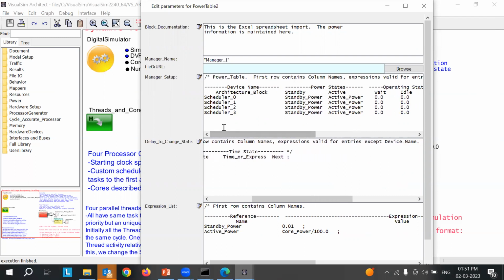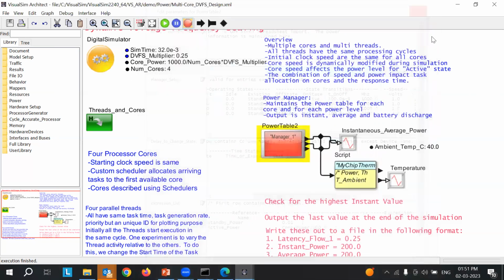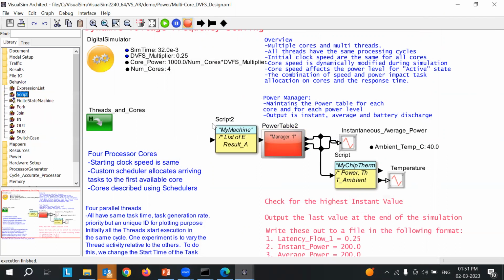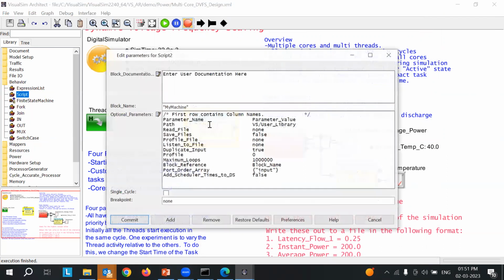So let me add another one. Let's say I'm going to add a custom design in this one. I'm going to use a script block, and I'm going to say walk to, let's say, processor.